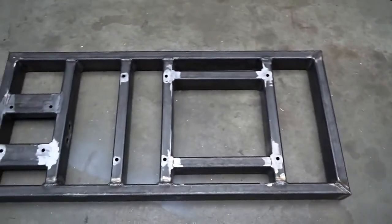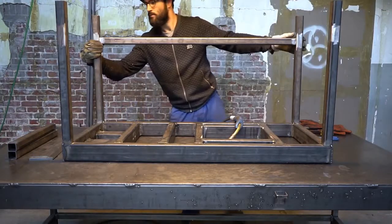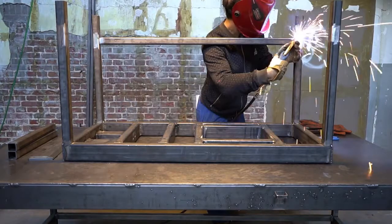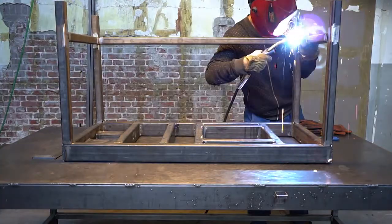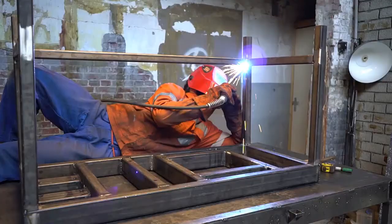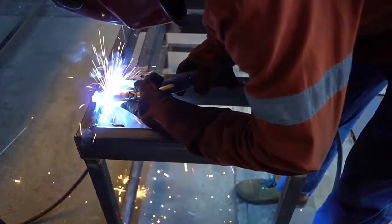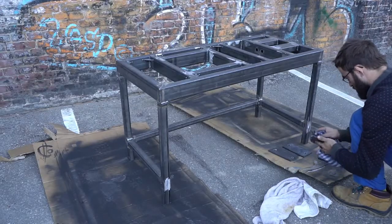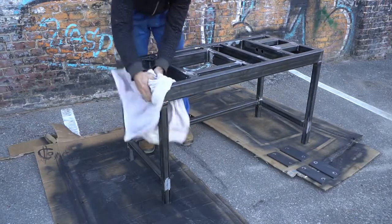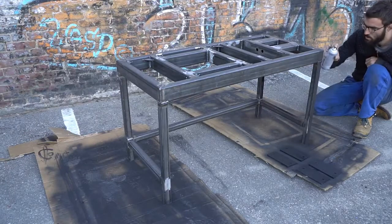Once the holes are drilled, tack weld the legs and assemble the motor plate. Before painting, we recommend cleaning the steel as some rust or grease will affect your painting quality. Then paint fully to the color of your choice.